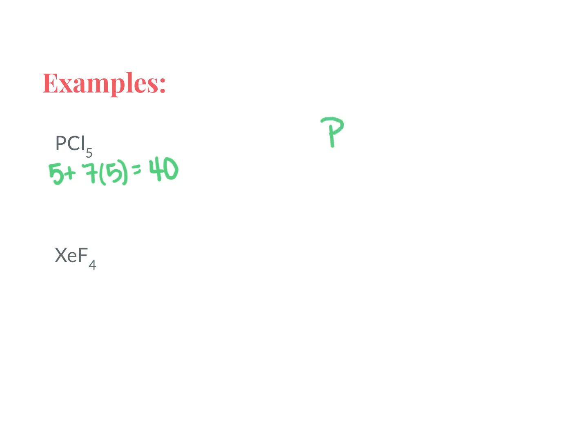P. Okay, so here's our first pattern. P goes in the middle, and then how many chlorines are going to attach to it? 5. Okay, so just kind of spread them out. But by drawing 5 chlorines to it, do you know it's automatically going to break the octet rule? If you ever see 1 atom attached to 5 or more atoms, are you going to break the octet rule? Yes. Okay, and that'll be okay.